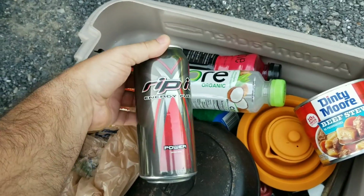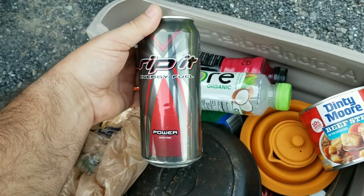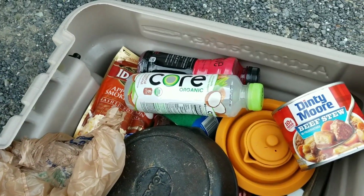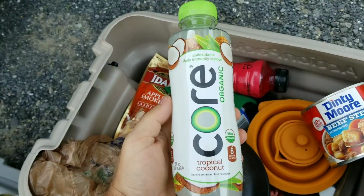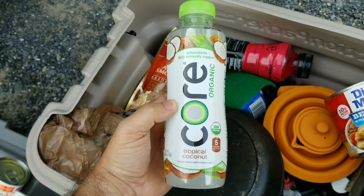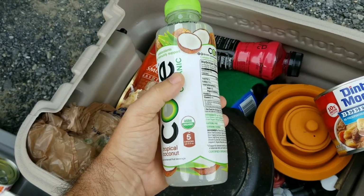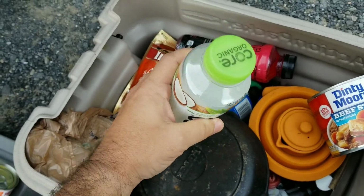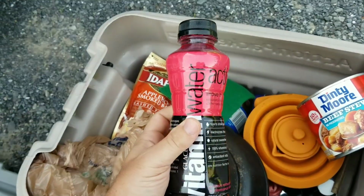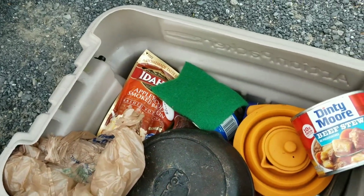I'm trying this energy drink. I like Monsters, or Red Bulls are my favorite as well, but I got this from the dollar store, so it was like half the price, but I'm gonna give it a try. We'll see. This here was a free Friday from Kroger, so if you have a Kroger near you and you're not part of that program, every Friday they just give something away for free, and it was this little flavored water, coconut. We'll try it. Can't beat the price. And again, a previous week I got this guy for free. I don't drink this stuff a lot at home, but figured it'd be a good treat for this weekend.